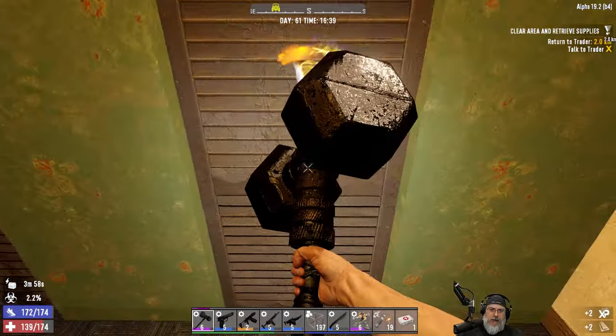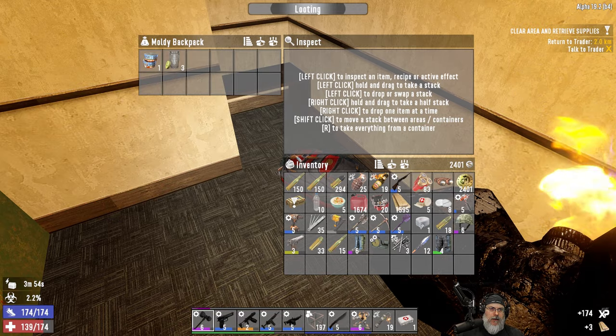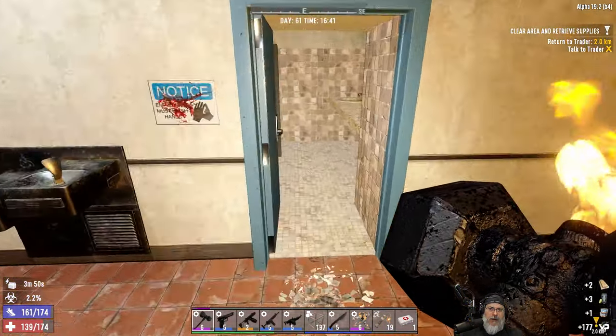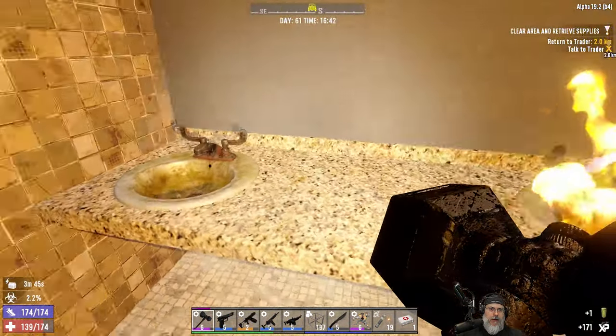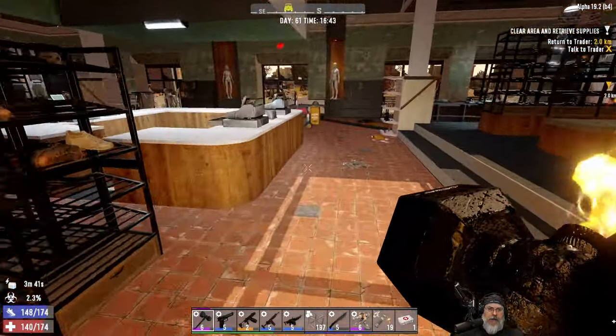So let's just see if there's anything in here besides clothes. Yep, dog food, nice. We need that for learning elixir. And we'll check for toilet pistols. Nope, none there. All right, guys, so I'll meet you over at the trader for the turn-in, and then we'll hit the next one.